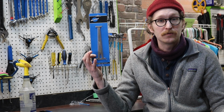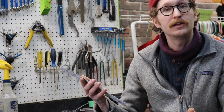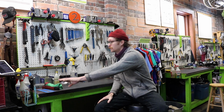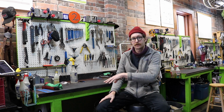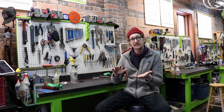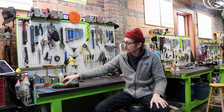Fairly intuitive tool to use. If it's not something you're familiar with, definitely let us know. We're happy to include a video on its use and reasonings for. So you've used your chain checker to determine whether or not your chain is stretched. If it is not, fantastic. We're going to go ahead to cleaning your chain.